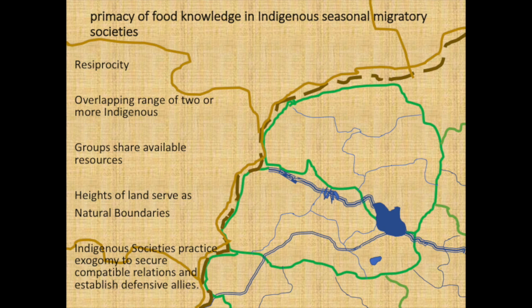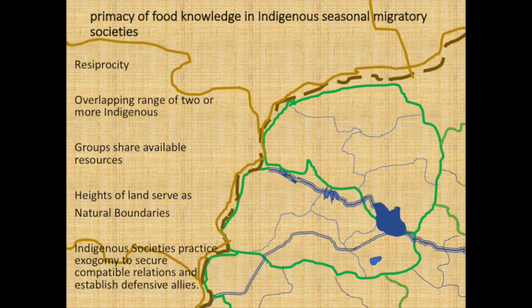And within those territories are also thinner blue lines that are areas that would be used on an annual basis. So one area would be used one year, and then the family would move to another area the following year, and this way they would allow their larger territory to continue to regenerate the produce that it had to offer.